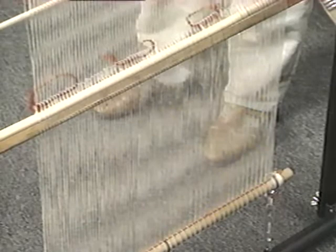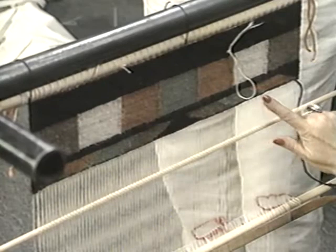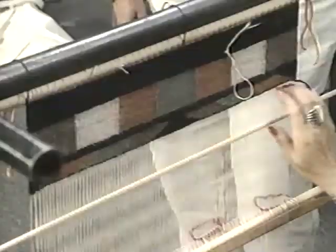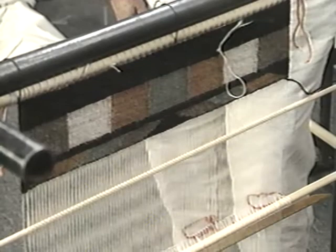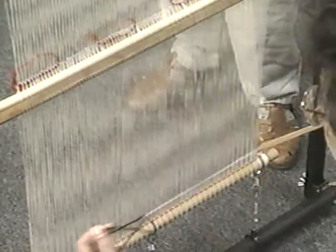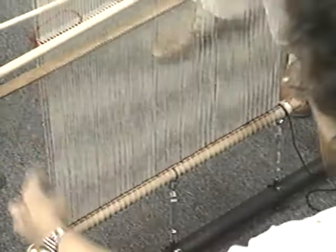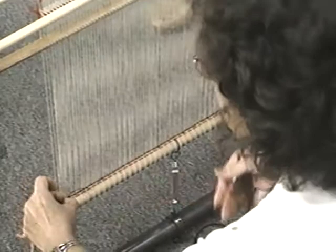When I finished this row up here, I know I was going in to the right. And was in a crisscross row as well? This weft here? Yes, it is. It is a crisscross row going to the right. If it was flipped around, it would be going to my left. So I just need to start here, going the same direction in the same shed as the top one. So this is our first row in with the tail sticking out. I'm going to put in the second row, work the tail back in here so it's not hanging out.